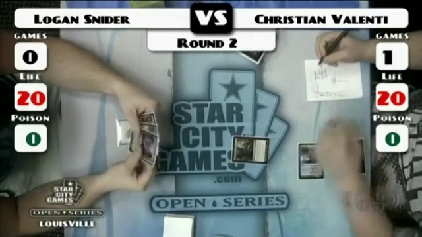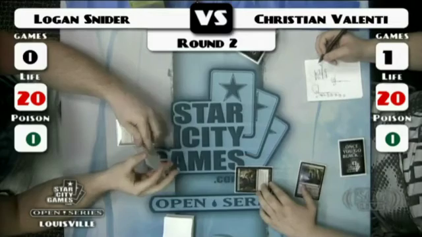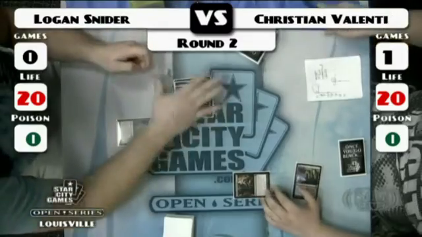Yeah, I was going to say, the big question for me is, do you bring in those Flash Freezes or not? But in the meantime, looks like Christian is off with a turn 1 Inquisition, and we'll see what Logan has to flop down here. It looks like he did bring in the Doom Blade. It's sitting in his hand.